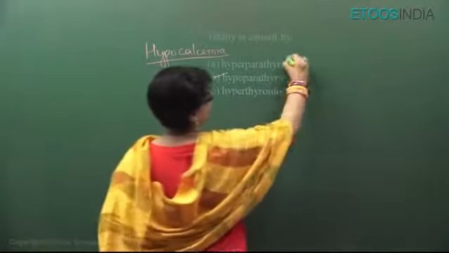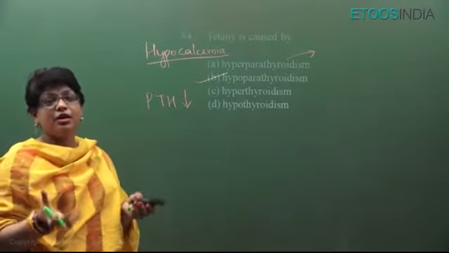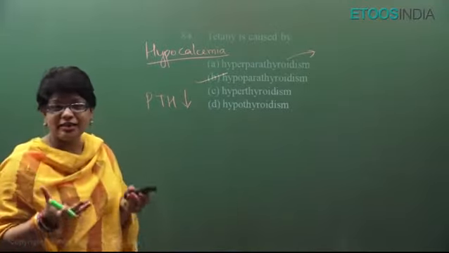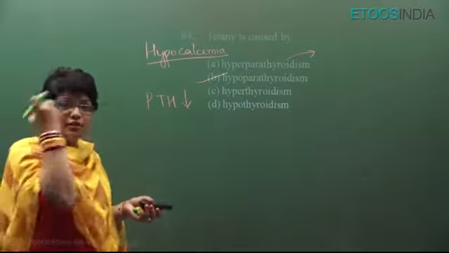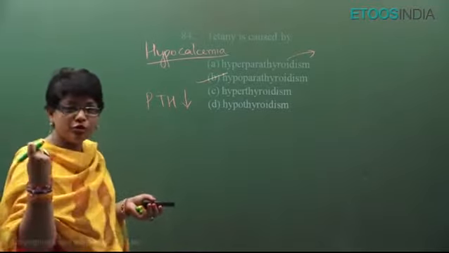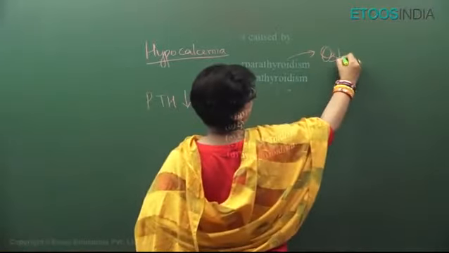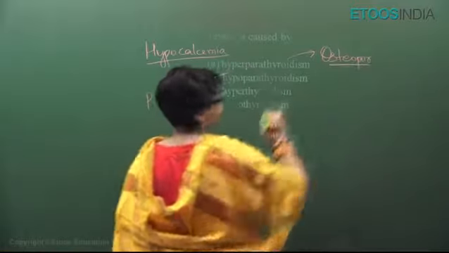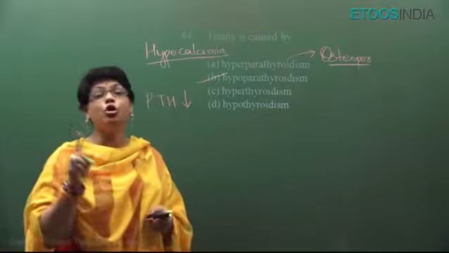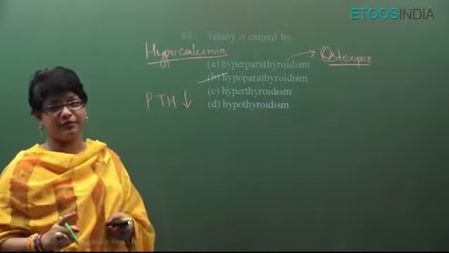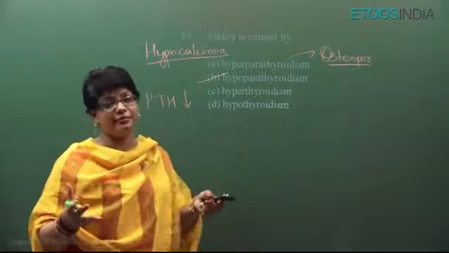What does this cause? If parathormone is very high, hyper, it will cause more calcium in the blood. From where will it get that calcium? It will dissolve that calcium from the bones. So bones will become demineralized, which causes osteoporosis. Very, very important. The most common causes of osteoporosis are hyperparathyroidism and low estrogen levels in menopausal women. Demineralization of bones makes bones soft and more liable to fractures.